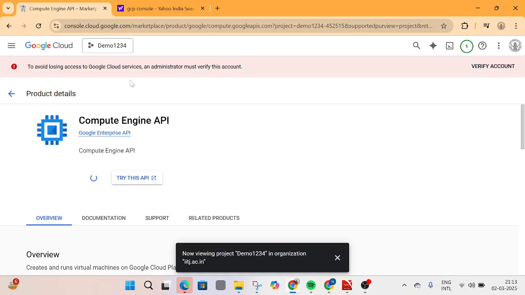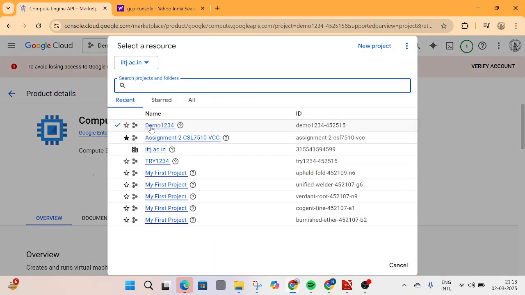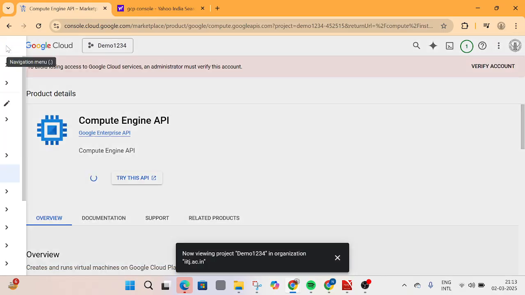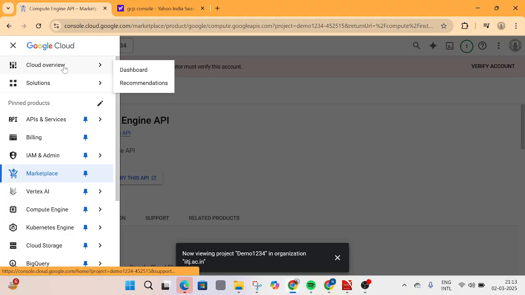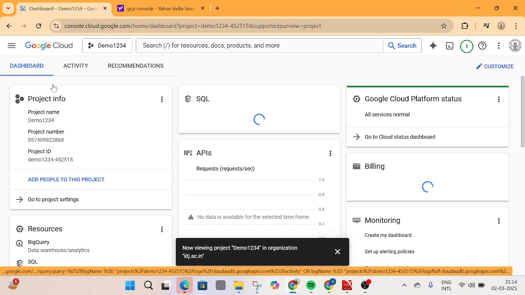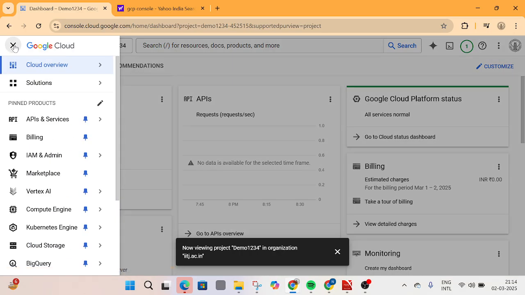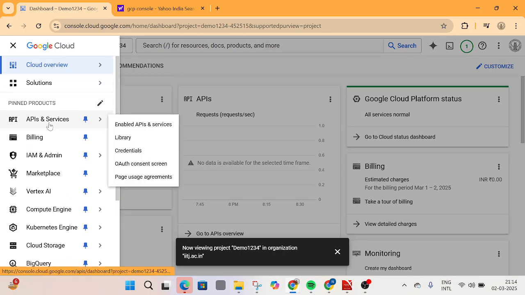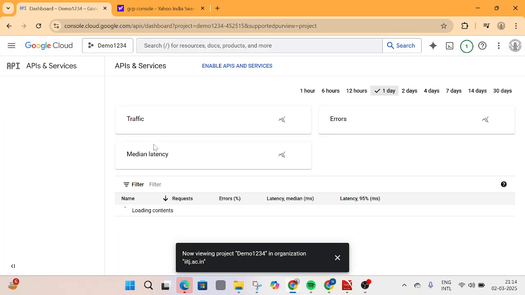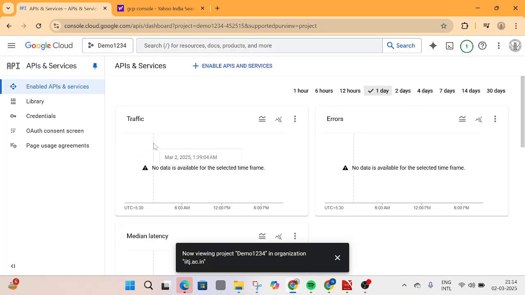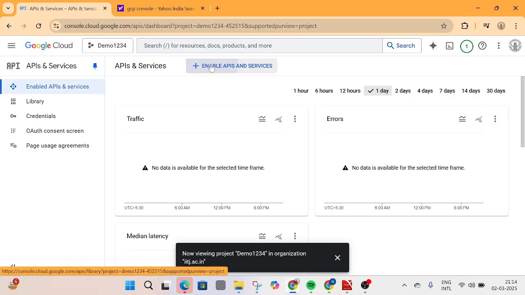I will go here in the dashboard, to the API and services, and I will click on enable APIs and services.